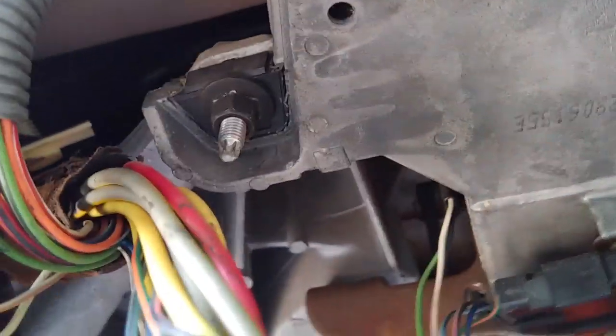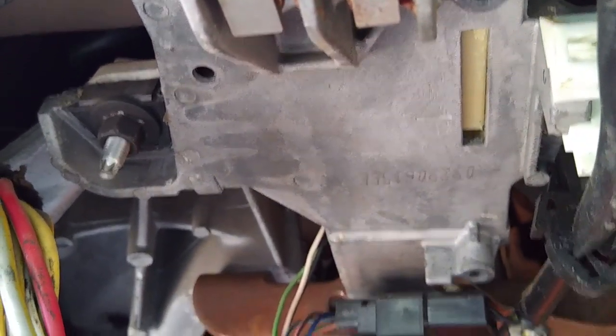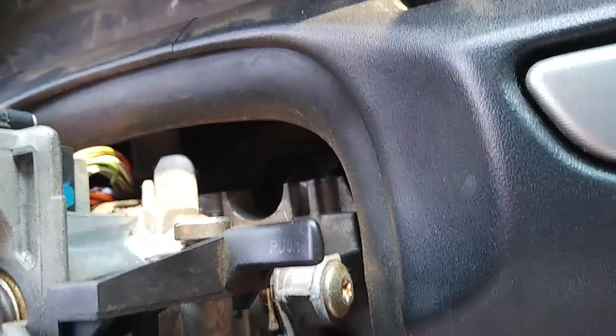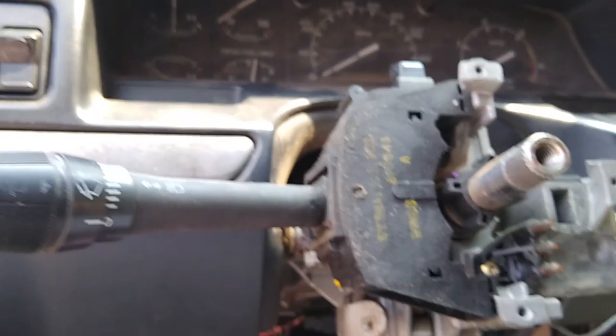There's four bolts that we're not gonna release all of them completely, but we are gonna let it down. And they're back here. They hold the back on back here. I don't know if I can get a shot of those or not. There's four of them, and they hold the steering column kind of up against the dash, up under the dash. So four of those are gonna have to be released, just enough to where I can get to those. We're only gonna release, I think you have to unscrew the two in the front, and then you have to lower the two in the back down just enough from the video I saw. But the guy was working on a Ford van, an Astro van or something, which has a really similar steering column to this one.